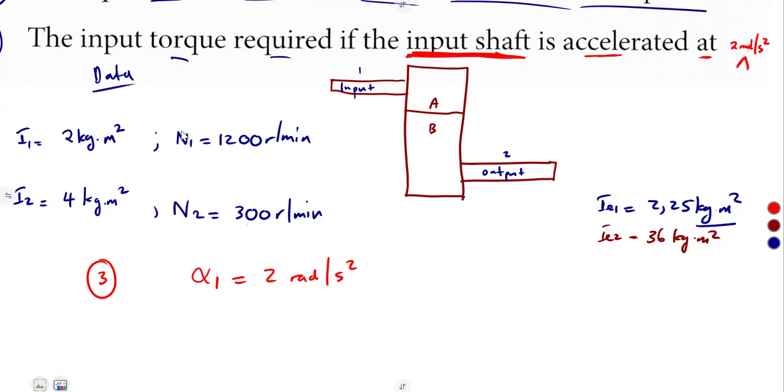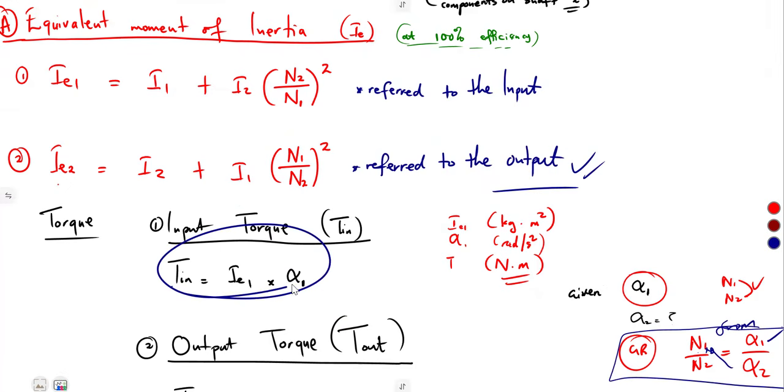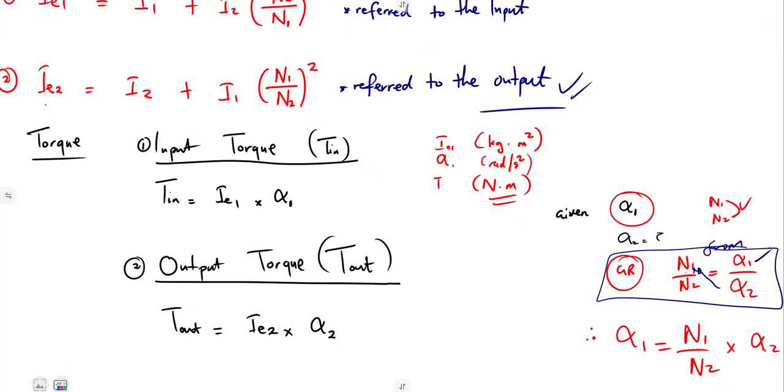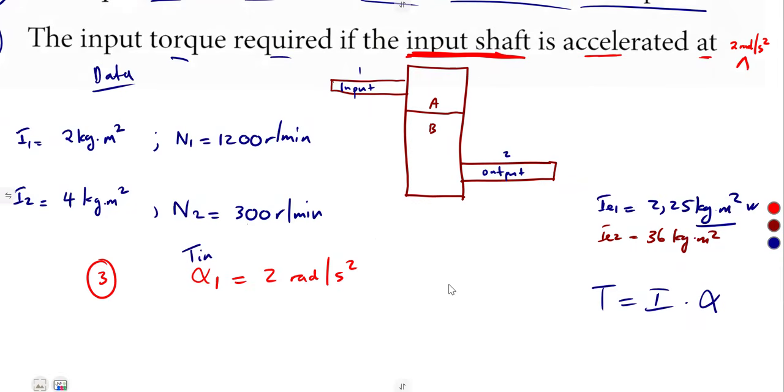We need to calculate the input torque. So you can write T1 or Tn, it's in your hands. Remember, I talked about this: the torque is simply moment of inertia times angular acceleration. So you use the equivalent now. You still remember, when I explained this, the torque can be input or output depending on the question. So here they want input. So you must have the equivalent, of which we calculated that one for the input. The equivalent is there. So this one was also a direct question.